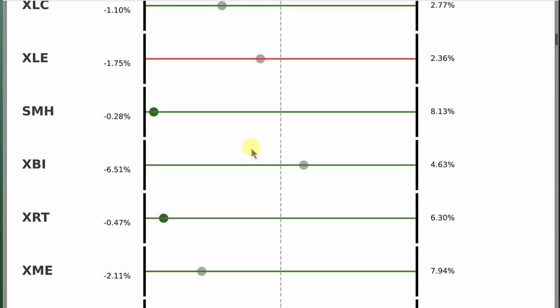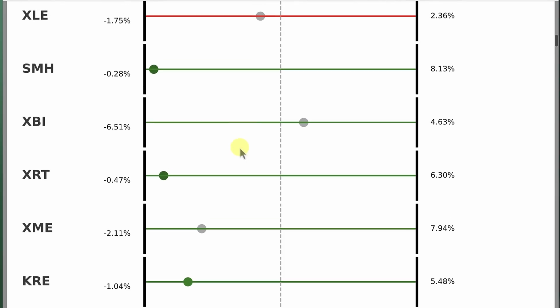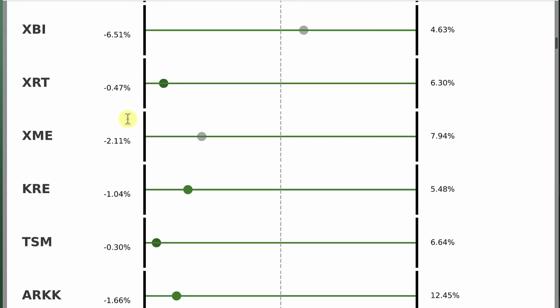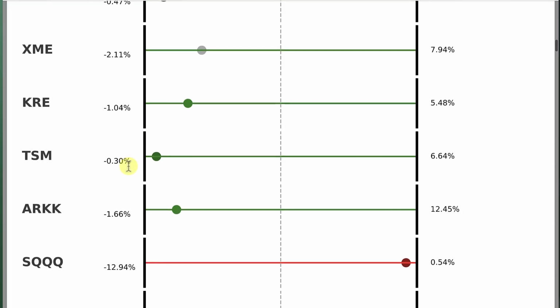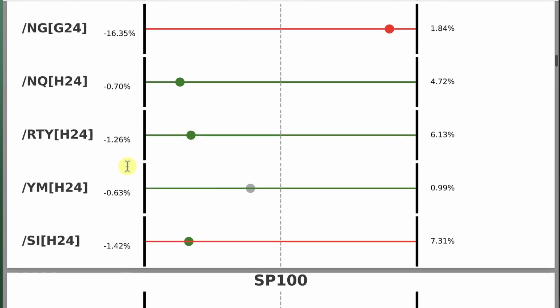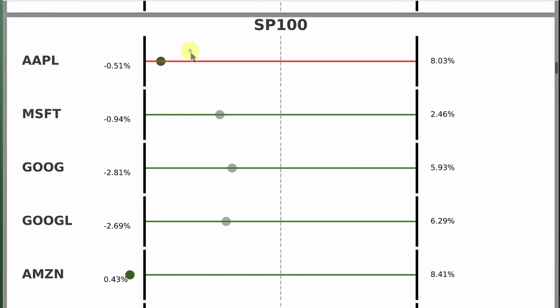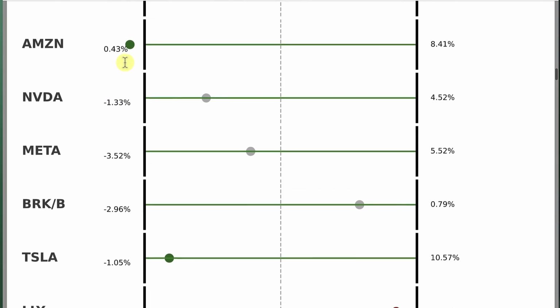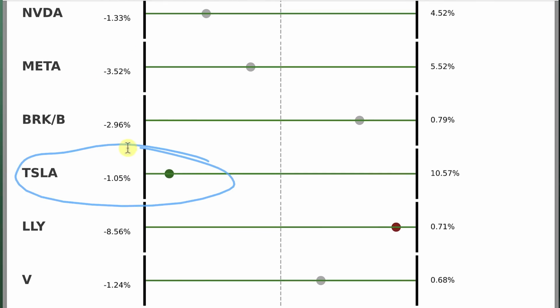Okay, if we continue on, this is this entire document. These are the visuals. I also give the hard numbers in a PDF document too as well. But semiconductors, we have retail down towards the bottom. Let me continue on, the S&P 100. So Apple, right? We pointed Apple out today. These are ranked by market cap. This one's towards the lower end of the range there too as well. You have Amazon outside of it. Amazon I actually like because Amazon looks like it's just back testing a breakout. So that's one kind of on my radar. Tesla's towards the lower end there too as well.